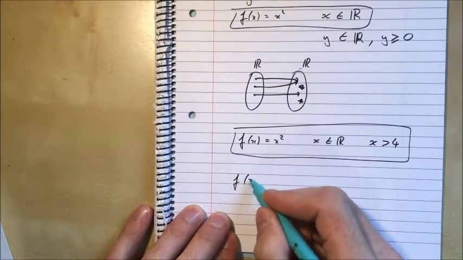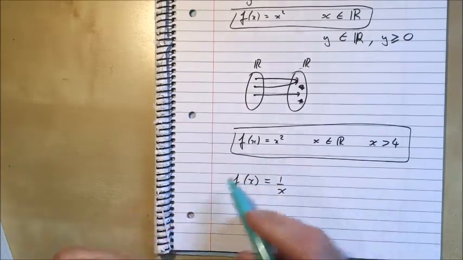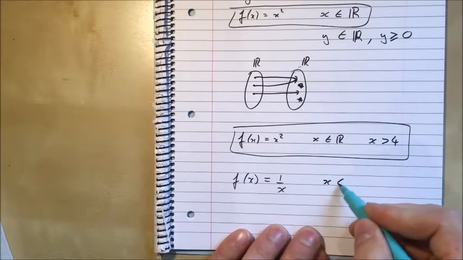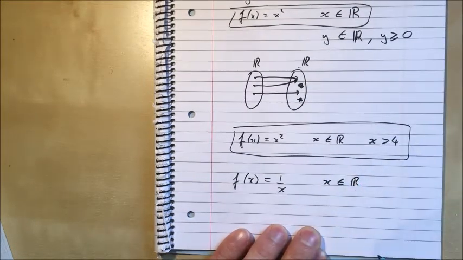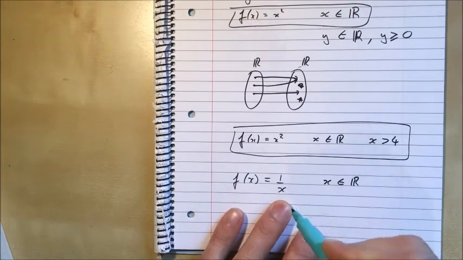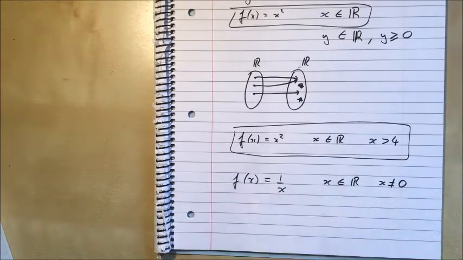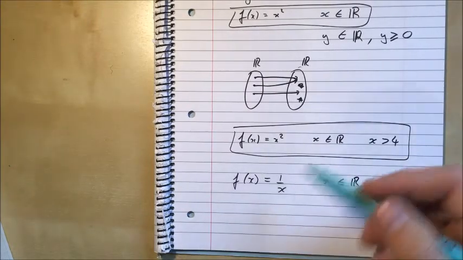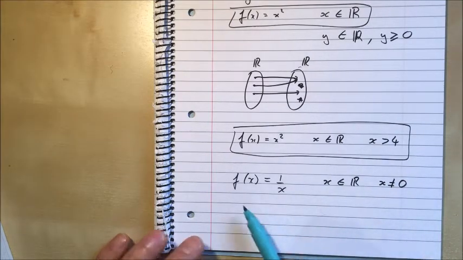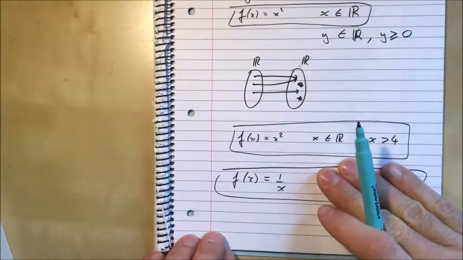So for example, f of x equals 1 over x. If I just write that on its own, what's the domain? Well, x is obviously numbers, but I can't put a 0 into this function. So x is not equal to 0, okay? Because if you do 1 divided by 0, that's undefined, that's not something we can do. So that is a function. If I cover that bit up, strictly speaking, I've got a problem.